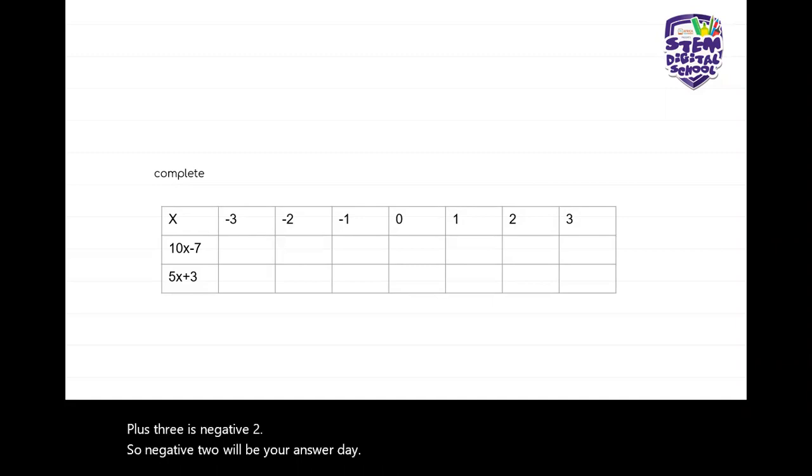And then the last one: if x is 3, what will be the value of y? So once again, you can see that if x is 3, then the value of y will be equal to 5(x + 3), with x equal to 3. So basically, this is what you have: 5 into 3 plus 3.